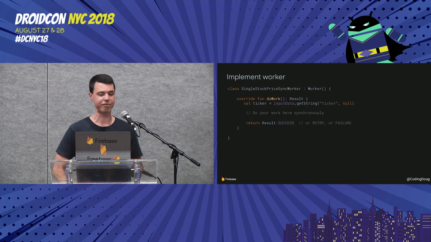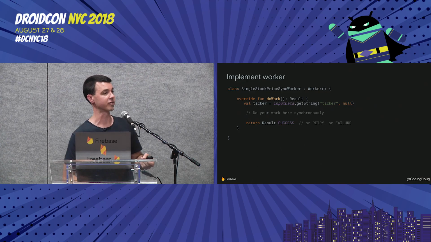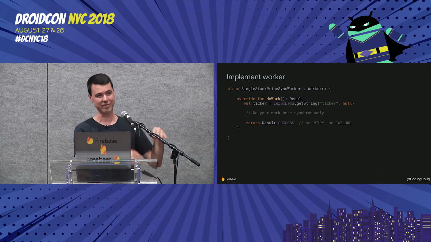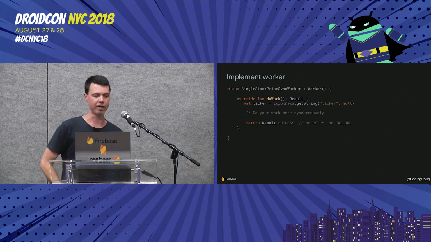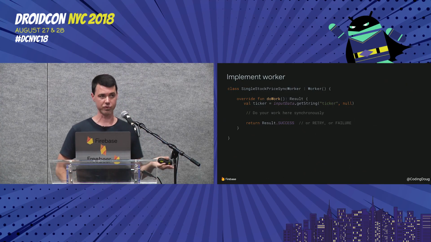The worker itself, if you subclass worker, there's a method called doWork. You have to do your work synchronously. This is a limitation of the Work Manager API right now. As you recall, all the Firestore APIs are asynchronous. They return immediately. So you have to turn those asynchronous APIs into synchronous APIs. You have to use like a countdown latch in order to block this thread so that it completes its work and can return a disposition to Work Manager. I've talked with the Work Manager folks. They're actually open to making it more asynchronous friendly. So maybe in the future you could return a future that indicates when your work is done.